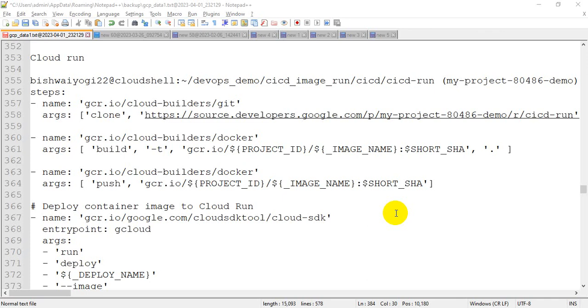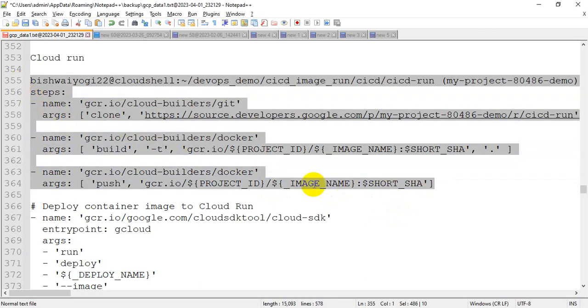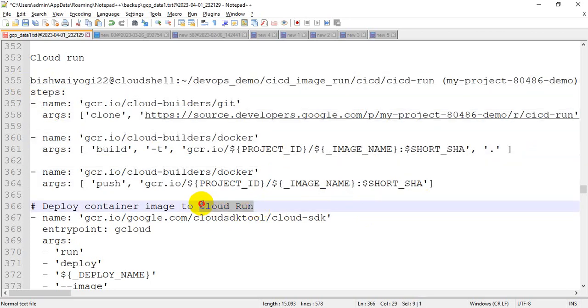You can see, guys, in the last video I did the CI/CD for the Google Kubernetes Engine workload. Now we can do the CI/CD for Cloud Run. Whatever image we built for the GKE workload, we can use the same image for Google Cloud Run. So I will create the Cloud Run now, and deploy it with the same image to see whether it is working fine or not. I hope it will work fine because it is a Docker image.